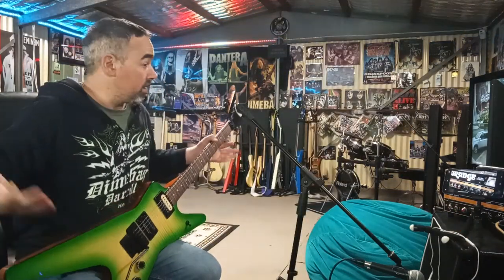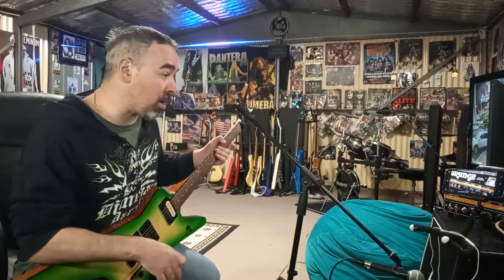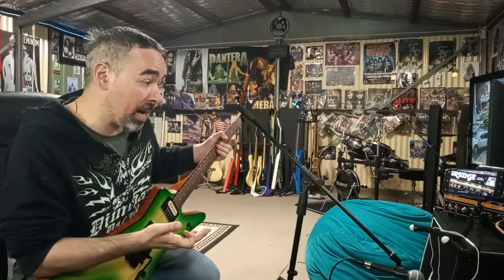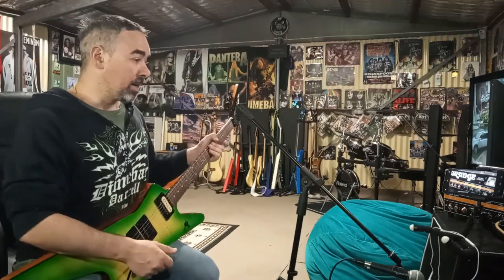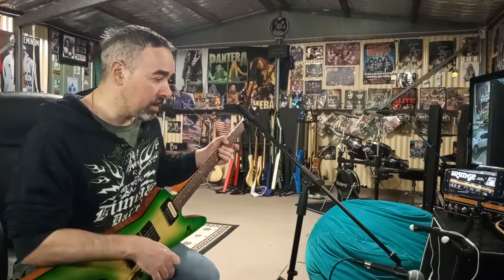So what can I say? I think this amp is a bloody bargain. It's bloody loud. I haven't even cranked it yet. I haven't really gone past 1, 2, 3, the fourth notch, and it's already, you know, pretty damn loud in here. I think it's perfectly capable of keeping up with a band, but I haven't tried yet.